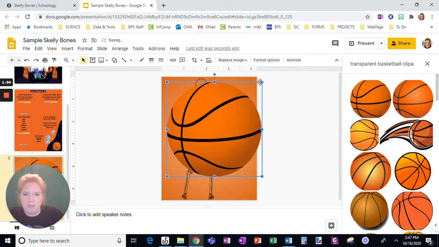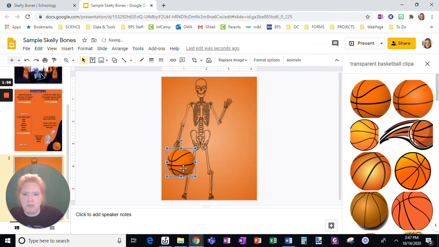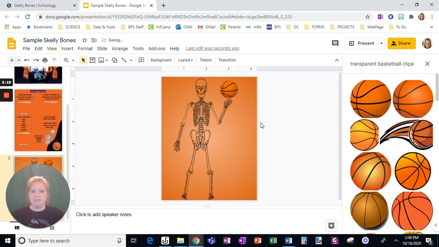Obviously, this is way too big, so let's shrink it down. Still too big. It's a little small. Okay, how does that look? Pretty good. Let's just move it up a tiny bit. I don't want it floating above the hand. So again, hold the Alt key to move your image precisely.